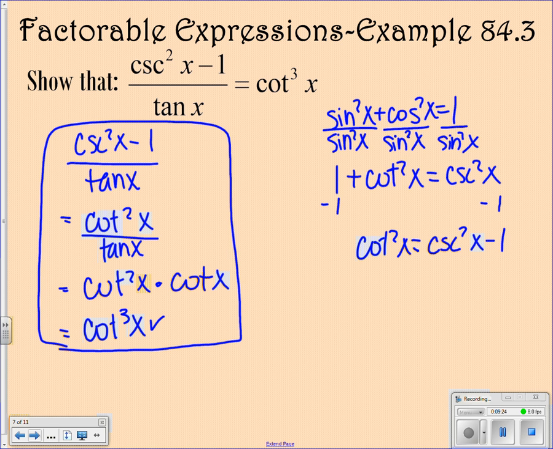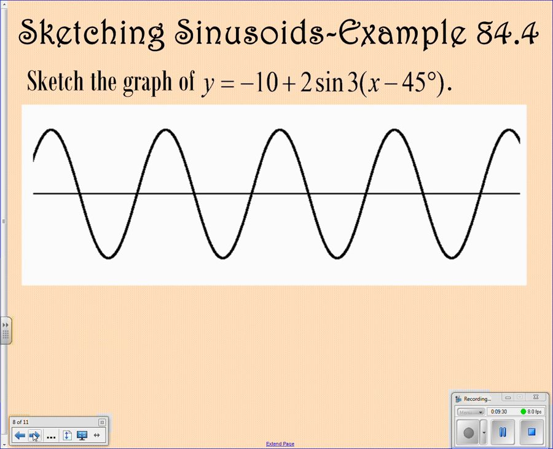Okay, so that's looking at factorable trig expressions. Now we're going to move on to sketching sinusoids. So the first thing that you're going to want to do is to start by sketching your little sinusoid. And every time you're always going to have your humps. You're not going to fill in any numbers until after you already have all the humps drawn out. Okay, so go ahead and draw that.